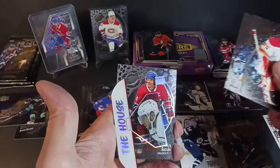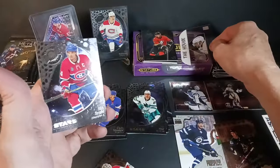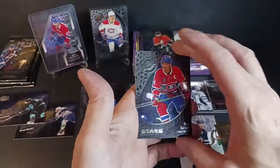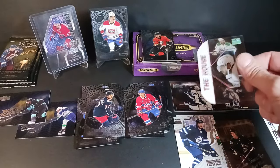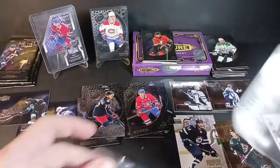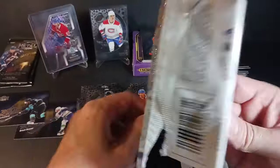Markstrom. Oh, home the house. That was hard to save the reveal, but I got a Kopitar, the house. These are 1 in 25 of the acetates. Those are the easiest ones. Okay, well, there's the Forsberg, Markstrom. Suzuki Stars with the rookie of Blankenberg. Pavelski and Robert Thomas. So the house. The house. Here, 1 per 25. They're not going to be that rare that there's a whole lot of value there. But they're pretty. They're pretty looking. Shiny on one part. See-through on the other.